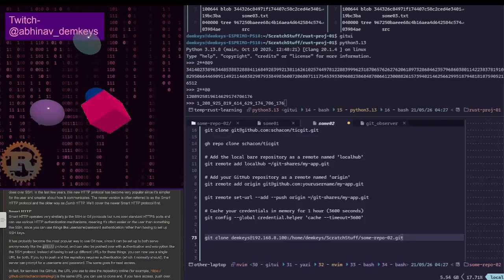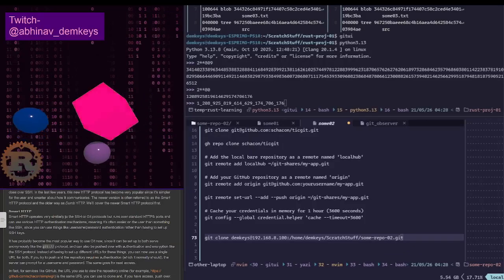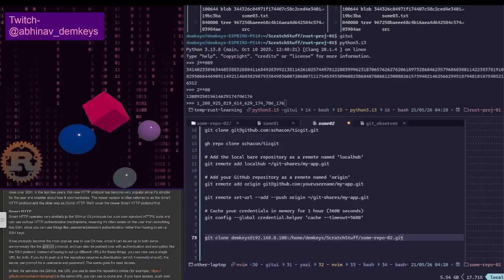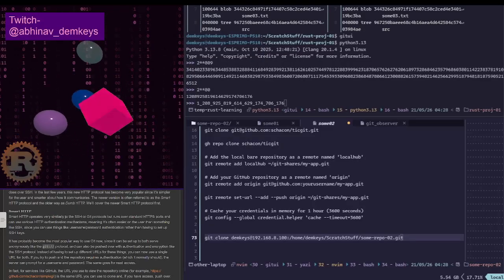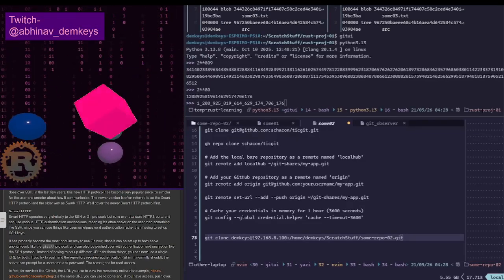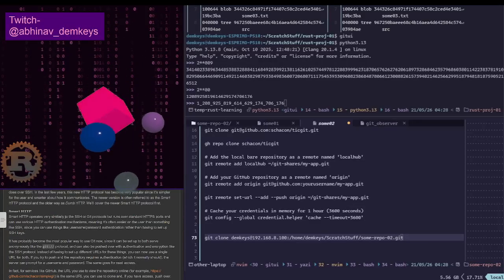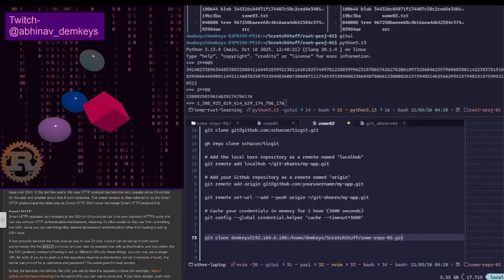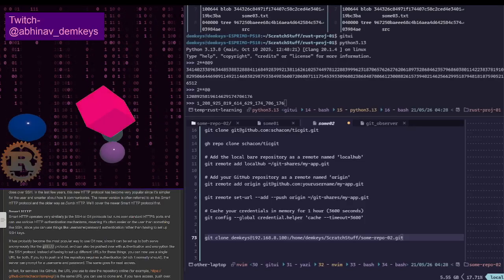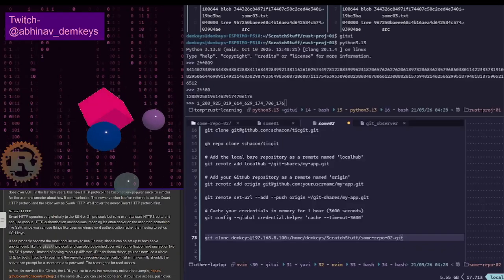I find this workflow kind of interesting, but I guess it's because there's no better way to do this. In order to initialize the bare repo and set that up as our central repo, we have to first create the working copy. Initially that is our only copy of the repo, right? We then create a bare repo, which doesn't have anything in it. And from this working copy, we push changes to the bare repo. Now the bare repo is what we are conceptually considering the central repo, because it now has all of the latest information.